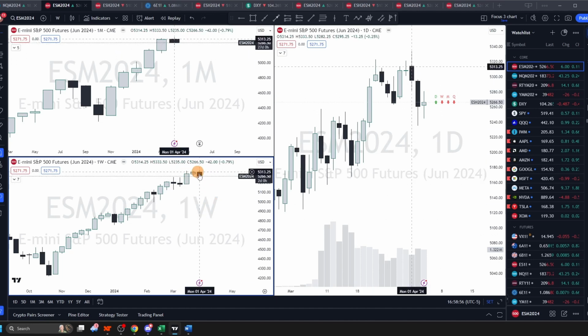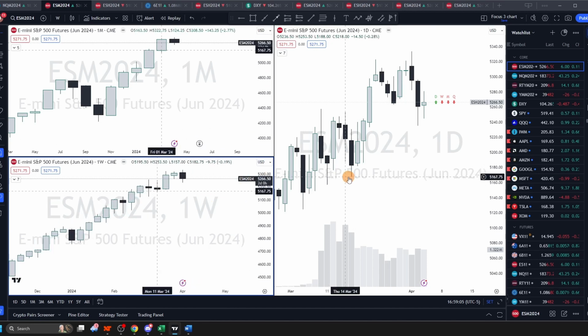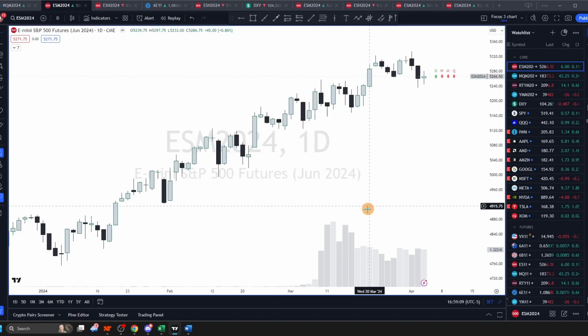Prior week to the downside. Or the current week is an outside week to the downside. That's really all you need to take away from this. There's not much you need to mark up on this. So we'll go ahead and we'll just flip over to the daily. That's where you're going to mark up most of your levels.